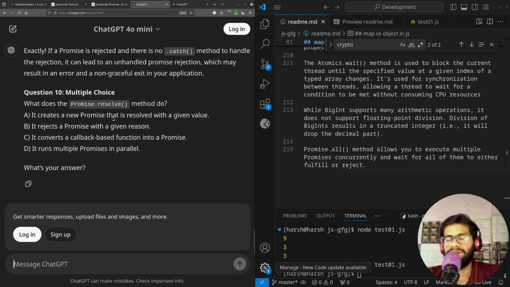What does the Promise.resolve method do? It creates a new promise that is resolved with a given value. It rejects a promise. It converts a callback function into a promise. It runs multiple promises in parallel.